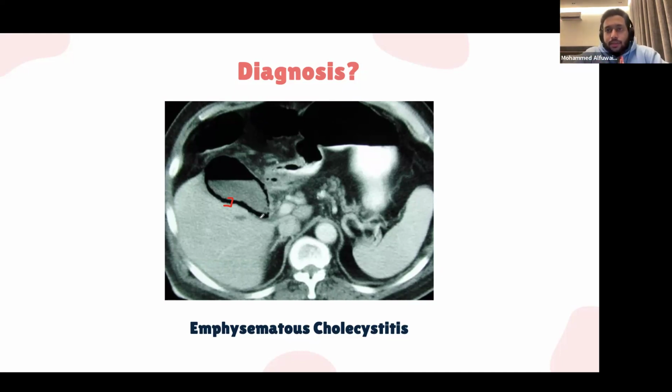Mild, you give them antibiotics and then you wait a bit, and then you do the cholecystectomy. Moderate and severe, you usually just do the cholecystectomy right away, laparoscopic, which is through probes. You put two holes and you just do it. It's less invasive, cosmetically better. Then you have open, which is you cut the patient open. This is usually done in the elderly because it's easier to do.